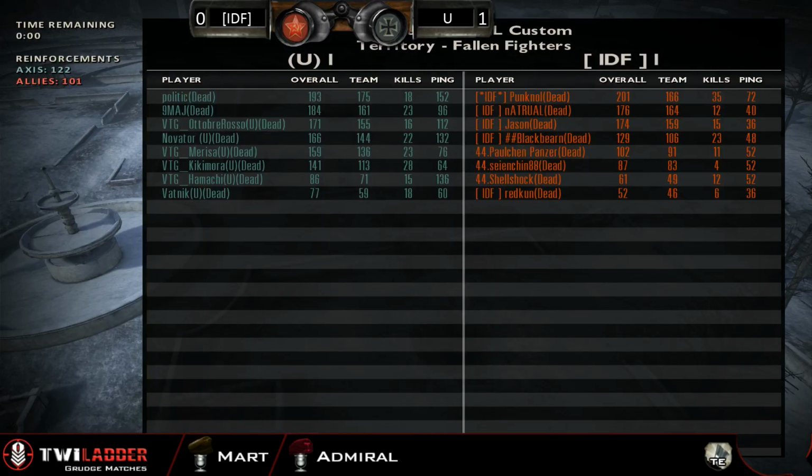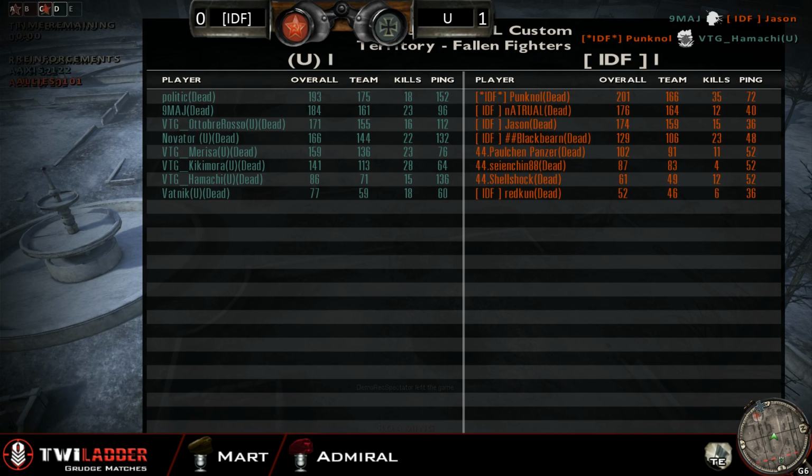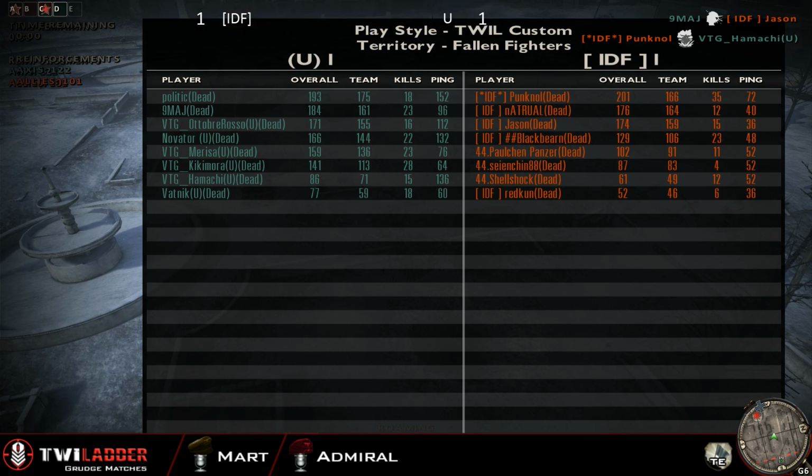That makes it 1-1 here, with IDF just scoring 1 point. Kills changed a lot, I must say. A very high score there for Punkno with 35 kills leading at IDF. Yes, big difference there. So, let's fill in that score and we're going to move on after this to the prize question. What an exciting match though. Very equal. Really, that was very, very close.